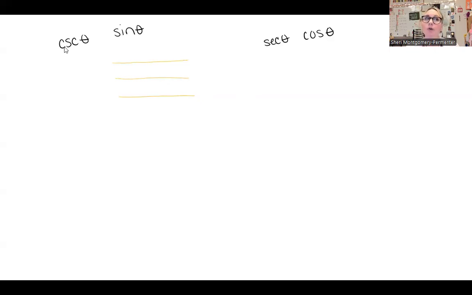Sine and cosecant: there's one co in that pair. And over here with cosine and secant, there's a co. So there's a co in each pair. A lot of times they want to match them up the wrong way, and that doesn't help. So that's how I remember who matches with who.